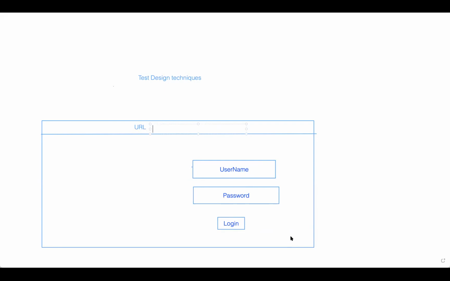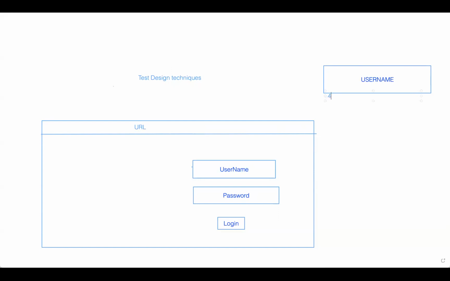The main job of a tester is writing test cases, but at the time of writing a test case, in a few scenarios and areas, we need to use certain techniques to design the test data. Let me give you an example. Let's take the username field. Let me draw it separately. This is the username field.